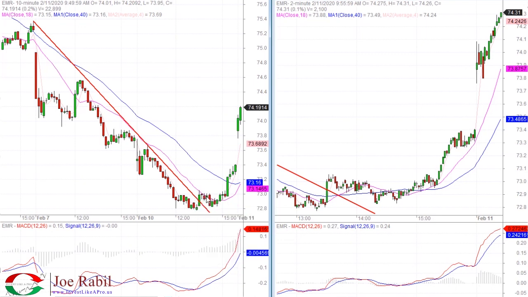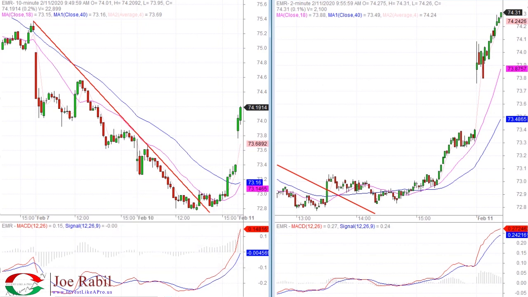But what it does is it forms a pinch play. I consider this a pinch, even though the red line, the MACD line, is not coming in closer. I'm getting a pullback in price, and this line is sort of hesitating, and this line is moving up more aggressively. So I would consider this still a pinch play from that standpoint, especially because I've broken the downtrend line on the higher time frame.